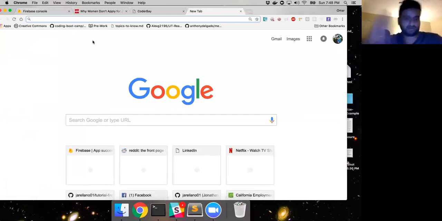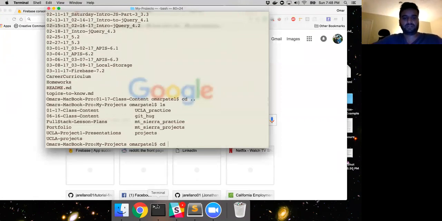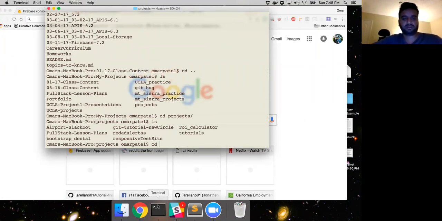So where is it? I actually created this to help people understand authentication via Firebase, if you did want to do it, in a more complex Firebase application.